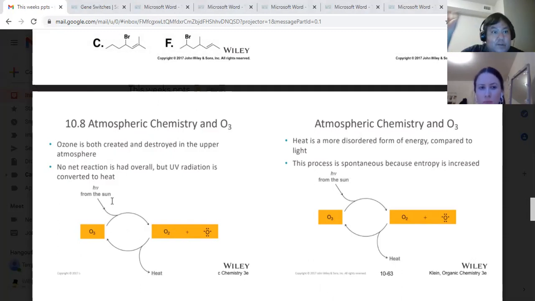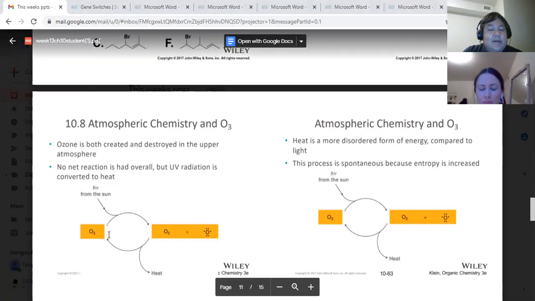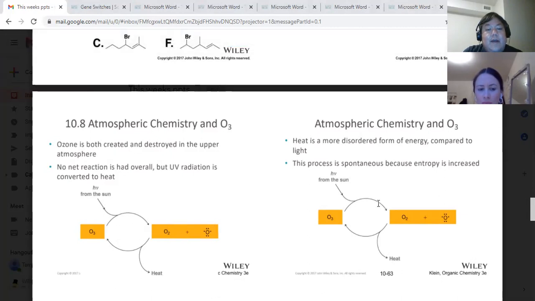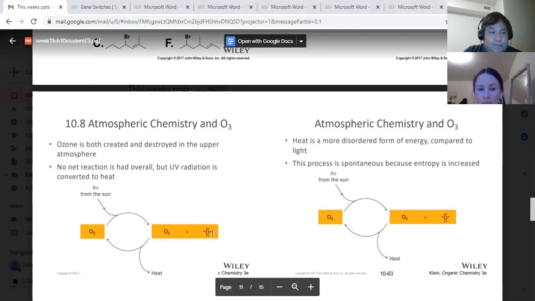However, we have a layer of ozone somewhere up in our atmosphere. I'm not a space person, but the idea is that when UV light comes in, it can hit and react. It's going to turn this ozone into oxygen and a radical oxygen species. We're going to pop an oxygen off of that ozone, so O3 is going to form O2.